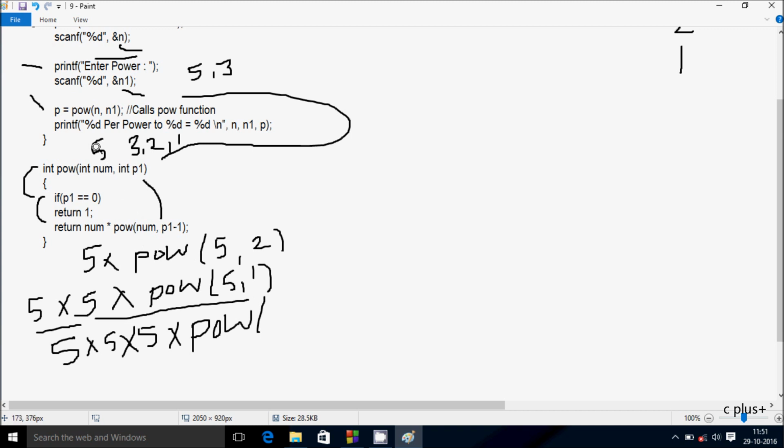This time 5 comes to this point. The num value is 5 and here p1 minus 1, so 1 minus 1 the value comes 0. So this value is 125.